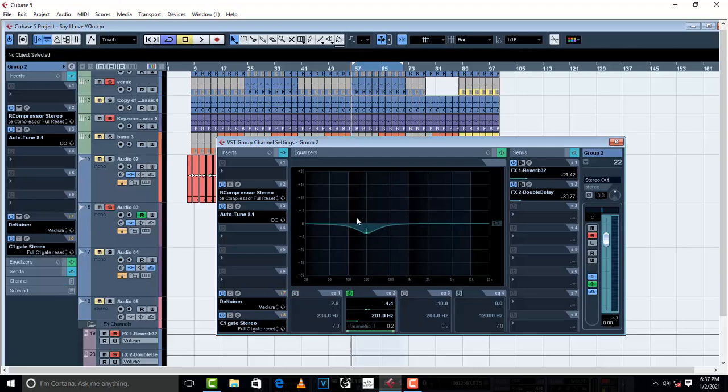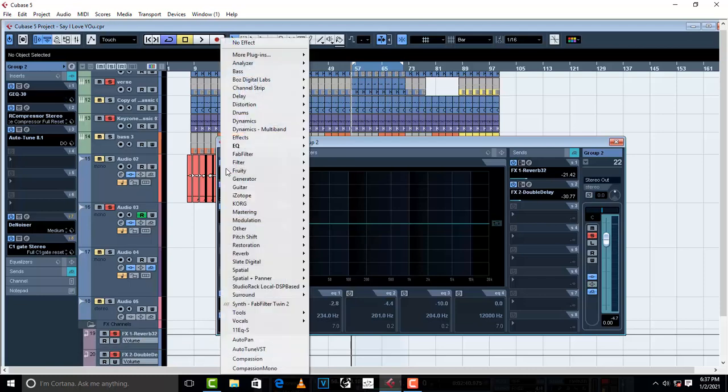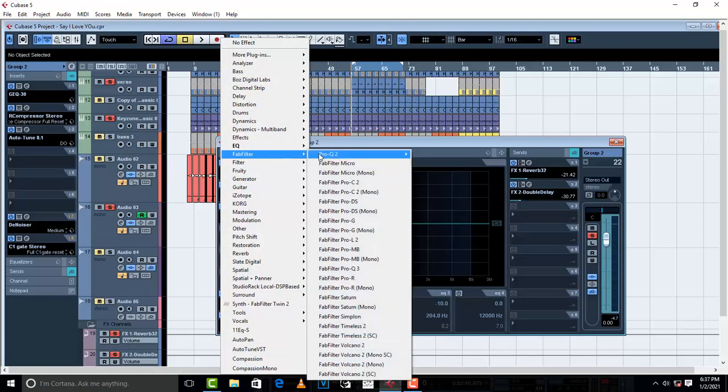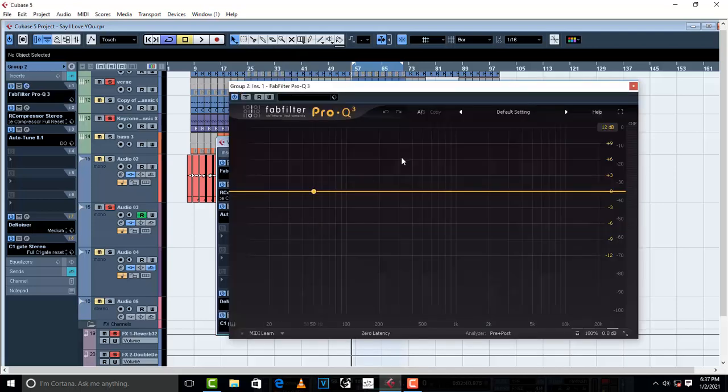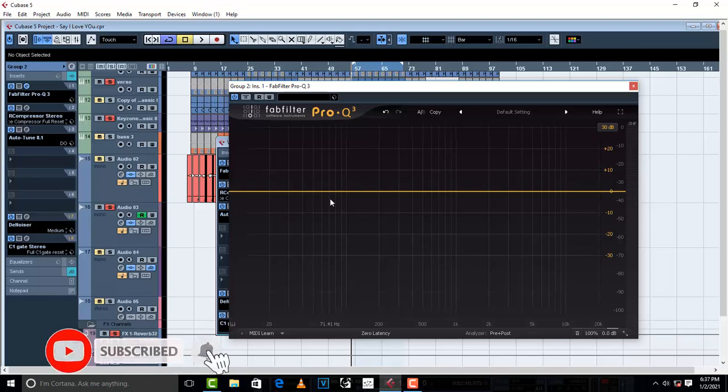Now, this is just ordinary EQ, where you EQ one portion and the entire vocal gets affected, or the entire instrument gets affected. Now, with dynamic EQ, I'm going to pick a dynamic EQ from FabFilter, which is FabFilter Pro Q3. You can download it from FabFilter, and I'm going to set this to 30 dB. This type of EQ can do dynamic EQ and also ordinary EQ.